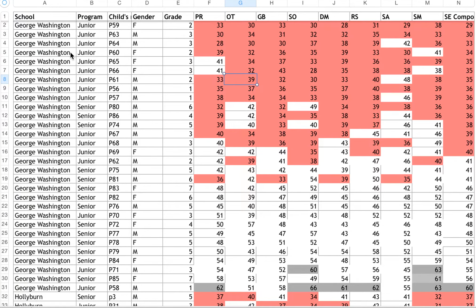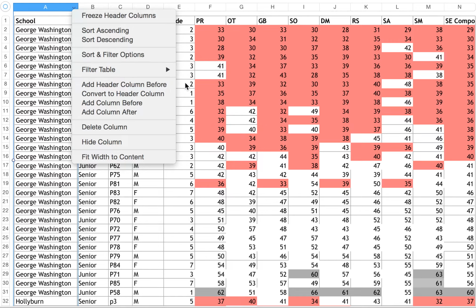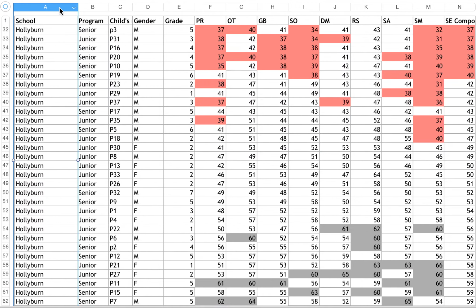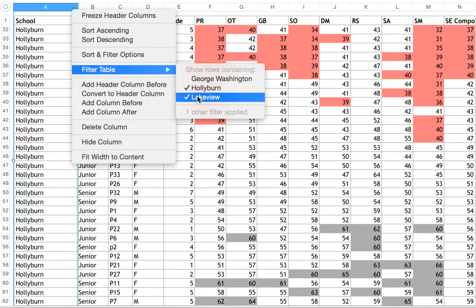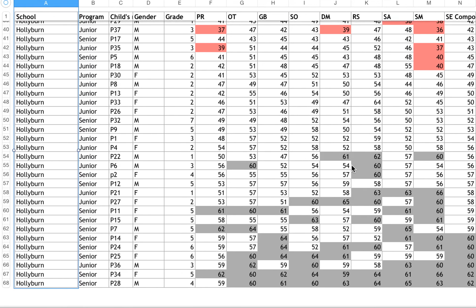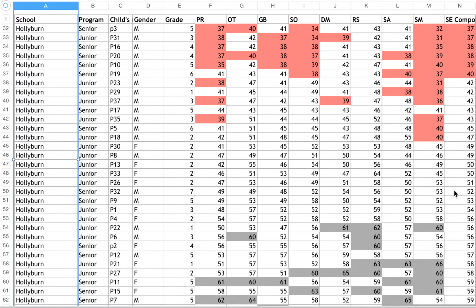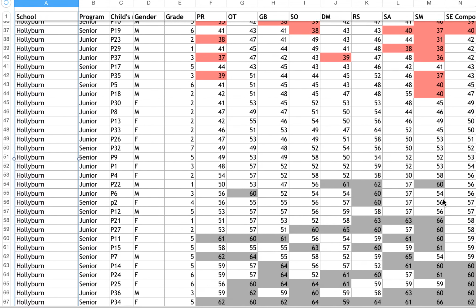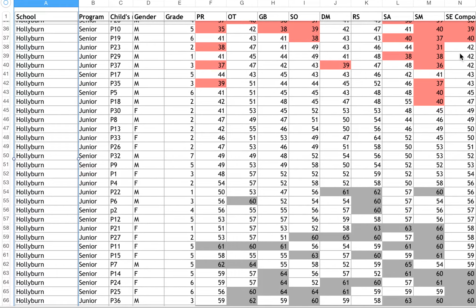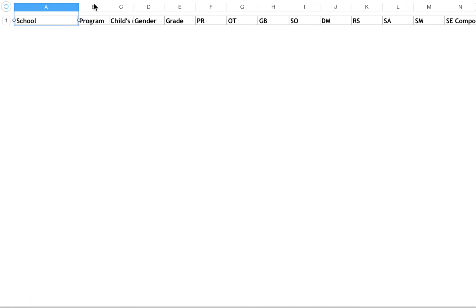First, let's take a look at Hollyburn School. Just going to filter so we can just look at Hollyburn. So here is Hollyburn. The distribution here is quite interesting: we're seeing about 6 students at the top and the bottom end of the spectrum, and the vast majority of students score right in the middle, which is a typical score. We can compare this with Lakeview's distribution, and you'll see something quite different.